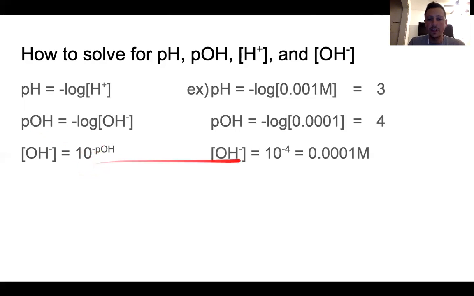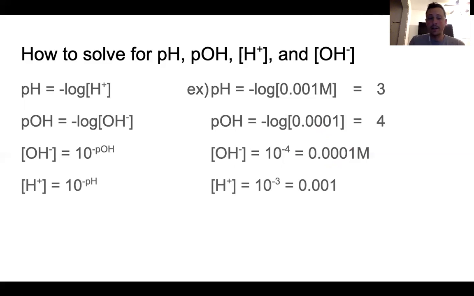So say your pOH is 4, like from the previous example. If we do 10 raised to the negative fourth power, we're given our hydroxide ion concentration, which you'll note is the exact same as we have here, right? You're just undoing that operation that we did previously. Same idea for finding the H plus concentration when you have your pH, right? It's 10 to the negative pH that will give you your hydrogen ion concentration here. So just like in our first example, if we have 10 to the negative third power, we end up getting 0.001 molarity as our concentration.